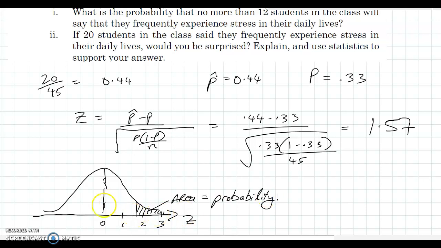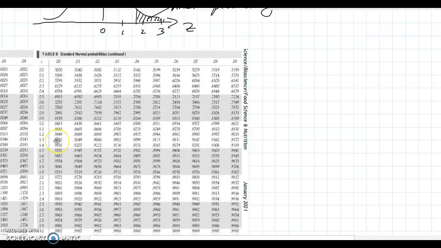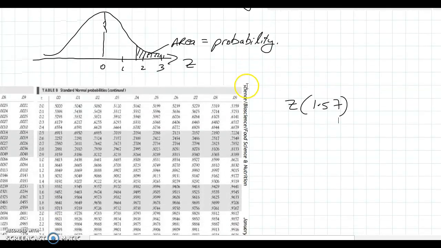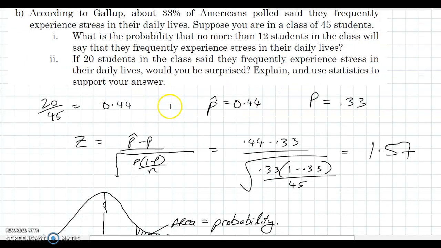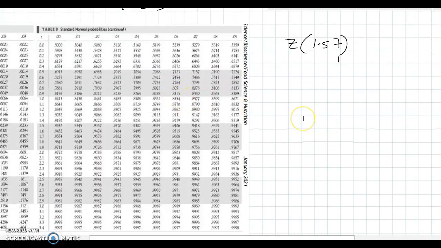So again we're going to look up the table. I pasted in the table here from the exam sheet, and we're trying to get the probability associated with a z-score of 1.57, I believe it was. Now the question was, would you be surprised, right? Well, the z of 1.57 is associated with a probability. Here's 1.5, and here's the 0.07. We add the two of them together, and we come out with a score there of 0.9418.